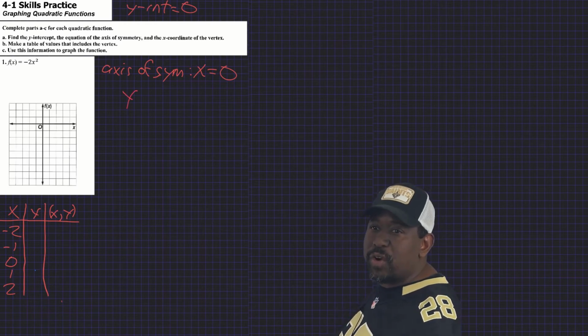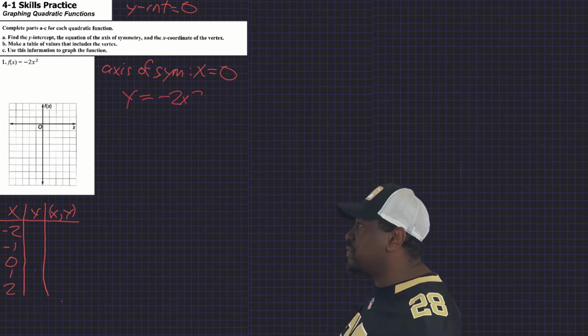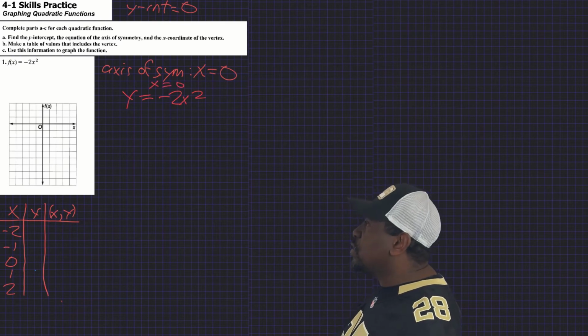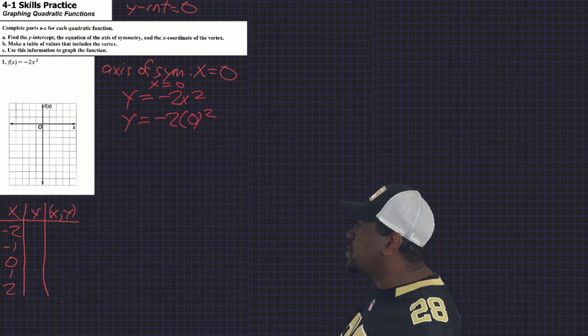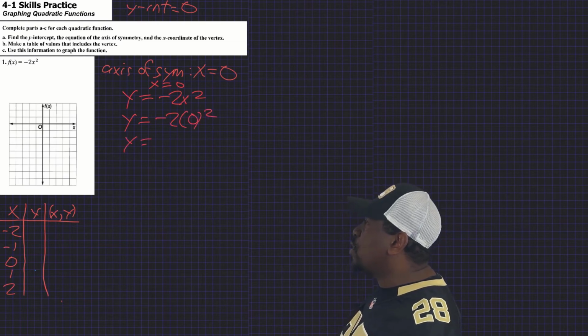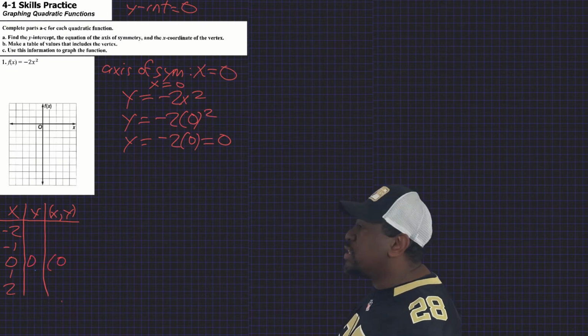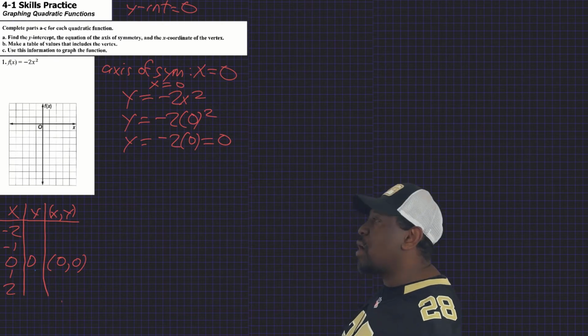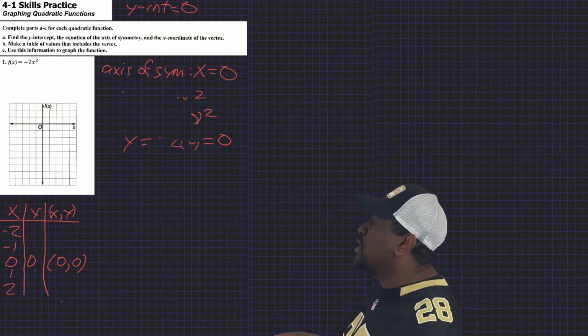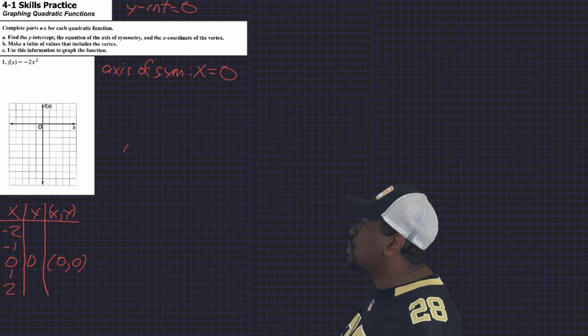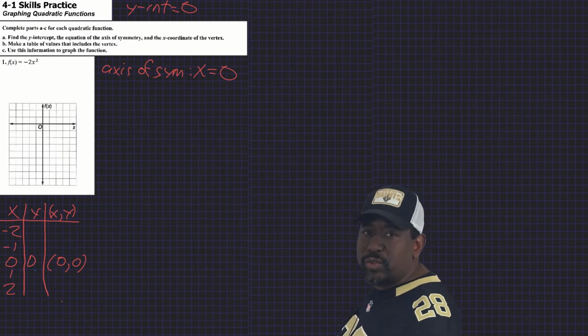So the first value, what's the first value we need to find y for? Well, it's for x value, the vertex, which is 0. So we set x equals 0. We substitute 0 for x in the equation, negative 2x squared. 0 squared is 0, and negative 2 times 0 will give me a y value of 0. So our first ordered pair would be 0, 0, which happens to be our vertex over here. So next, we will find the y value for x equals 1.